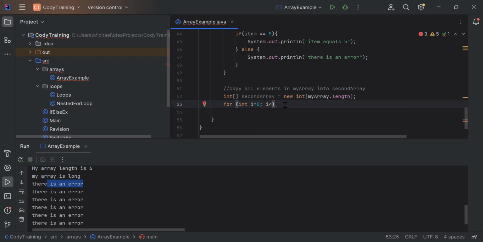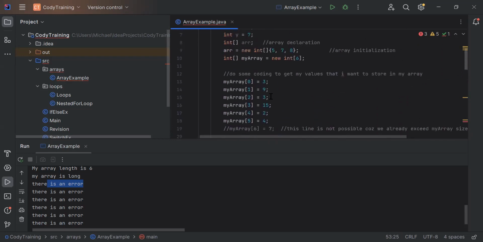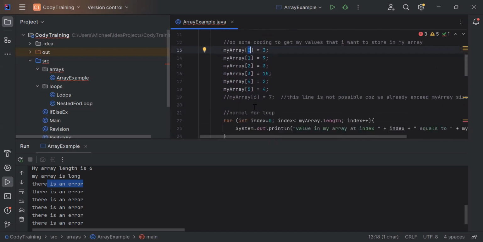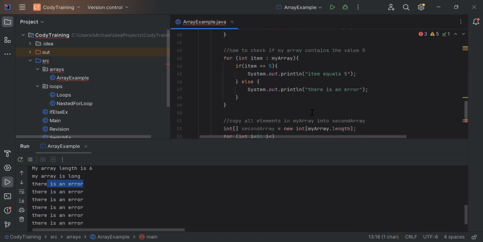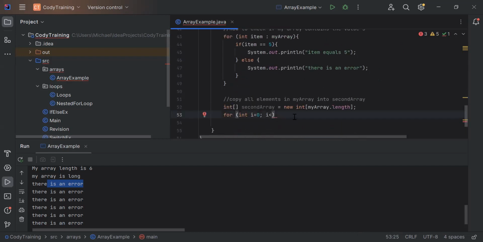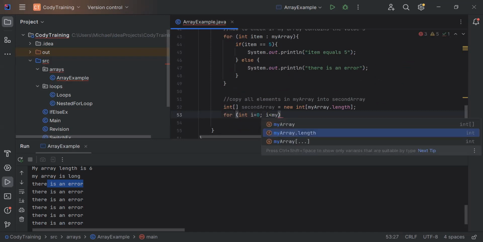We want to loop on my array. So here, this is my array. We started with 0, then we'll be counting to... My array dot length maybe. Yeah, exactly. My array dot length. You're getting better. As you can see, I don't write all of my array dot length. I just type my and then I get suggestions, so I select my array dot length from the suggestions.